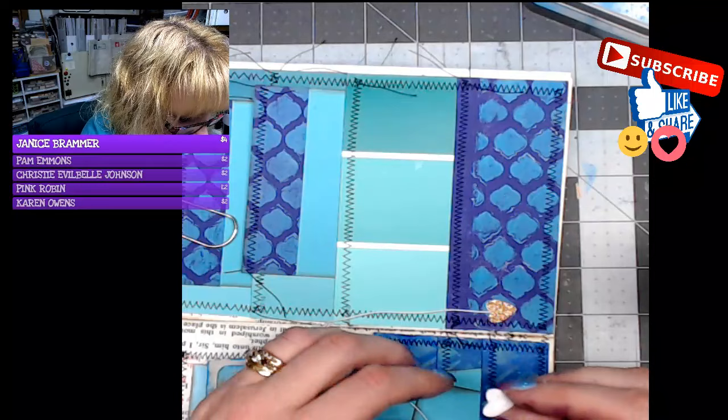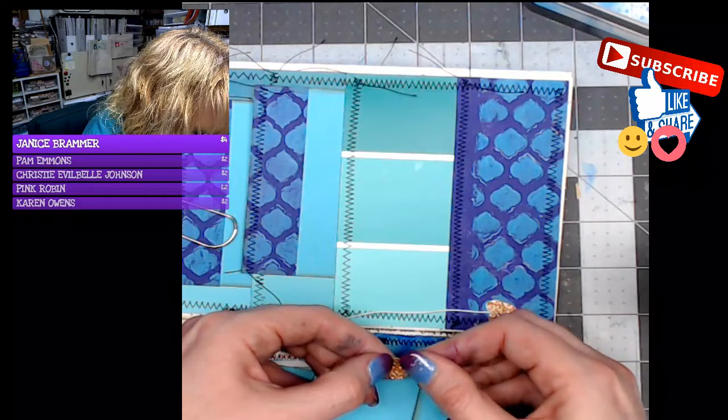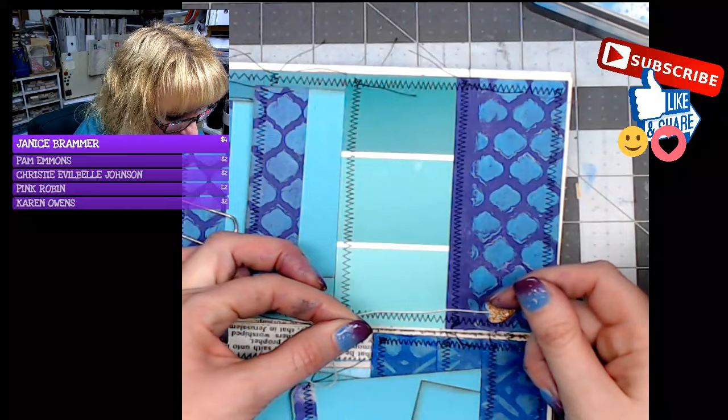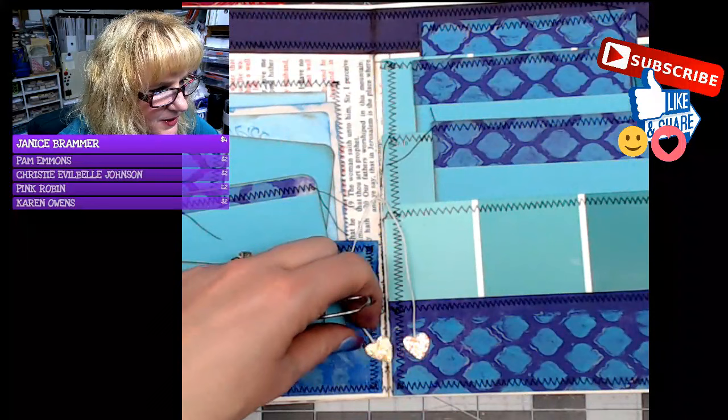It hasn't really been a big deal for me to do with jewelry because I don't personally like having a lot of jewelry and bumpy things in my journal. I like mine smooth. I don't know. I'm weird. I use my journals, and if you put really thick embellishments in them, they're hard to write in. You have to have things that you pull out.